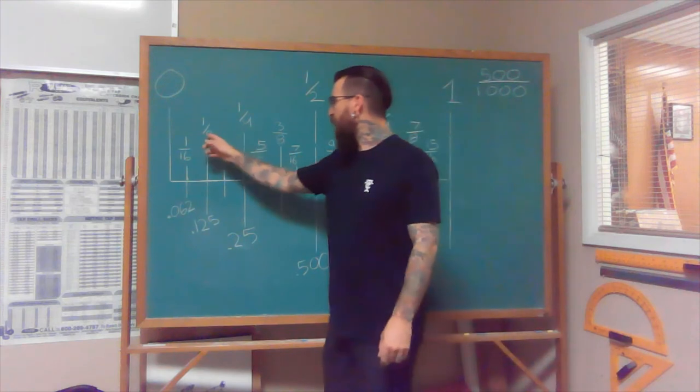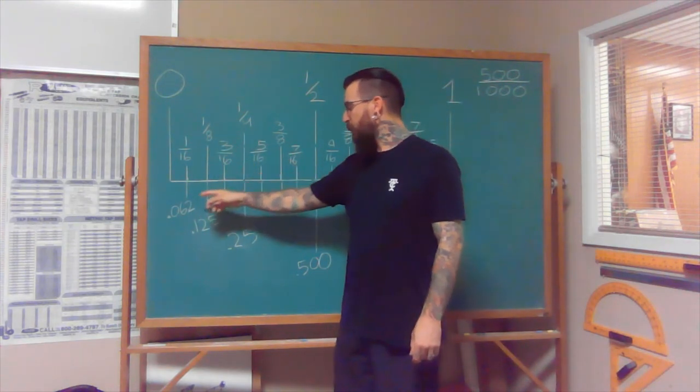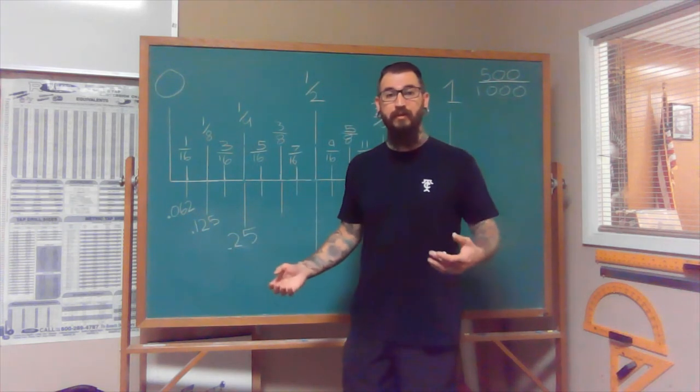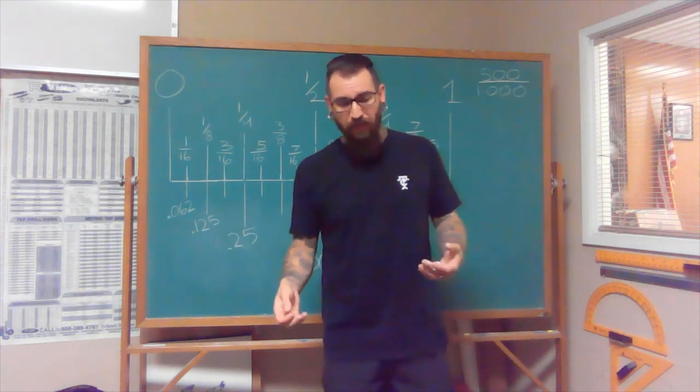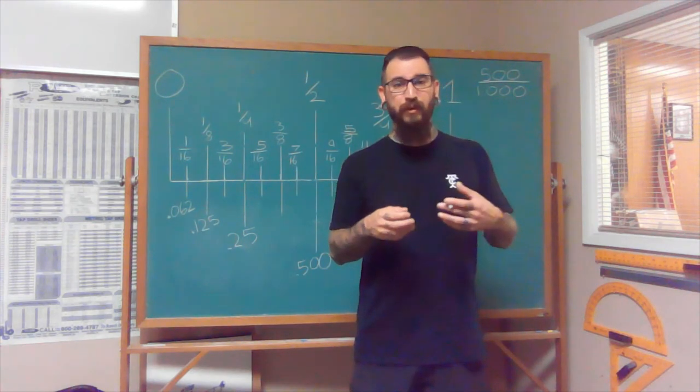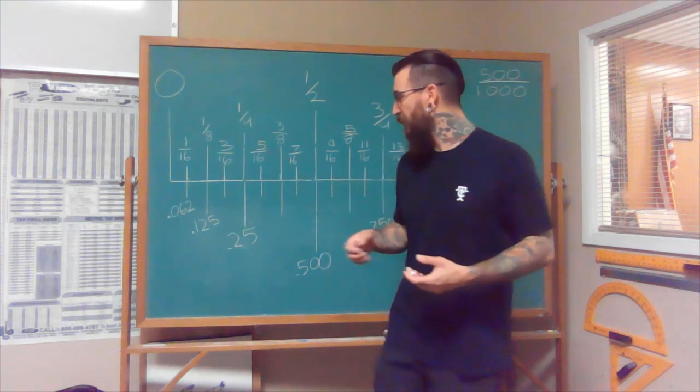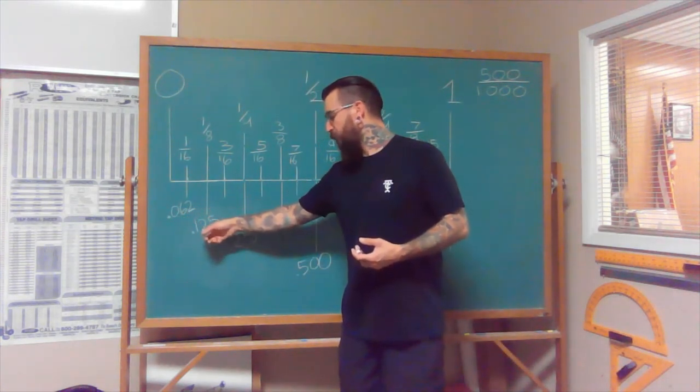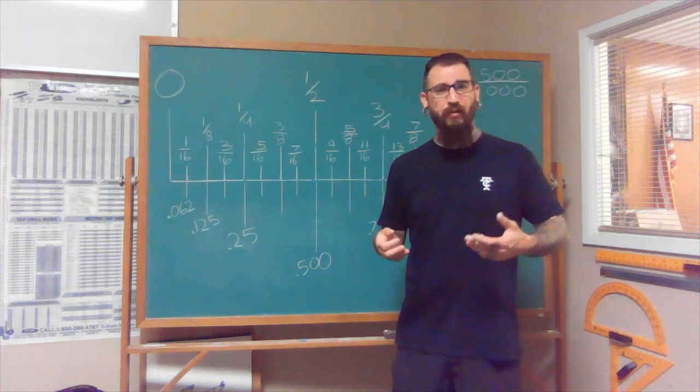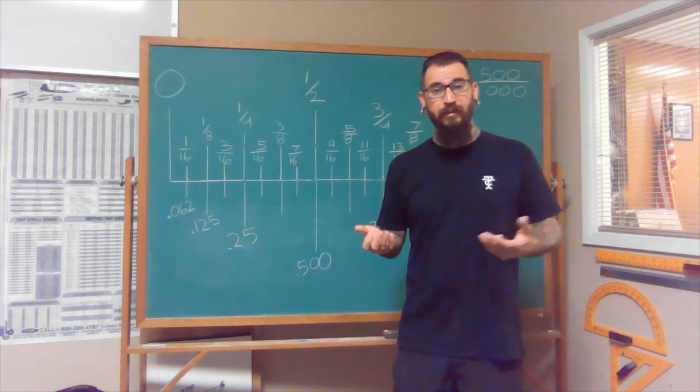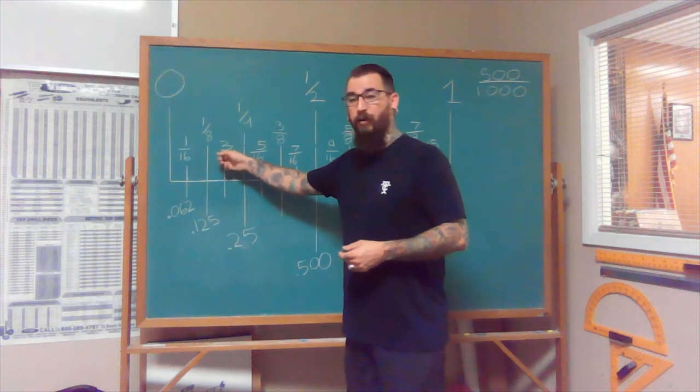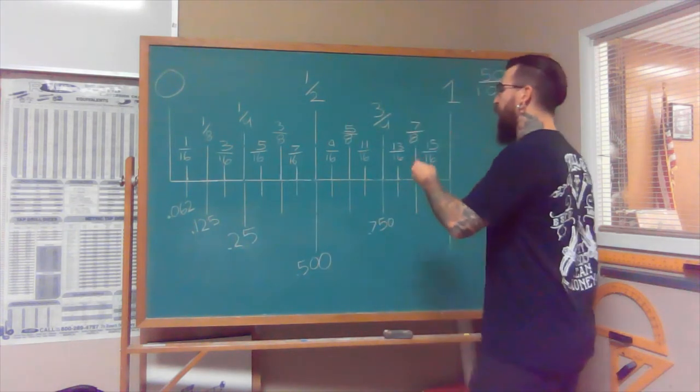Based on these numbers right here, we can figure out everything else. If we had one eighth and we were moving to three sixteenths, all we would need to do is add 62 thousandths to 125 thousandths. Now it becomes simple addition. Do I really expect that you're going to do that in the field and start instead of having to switch to improper fractions, do your math and then switch back to proper fractions? Are you really going to sit there and try to figure out 62 plus 125 as a substitute? Not necessarily. Not that you can't. Not that it's not helpful. It's just not always applicable.